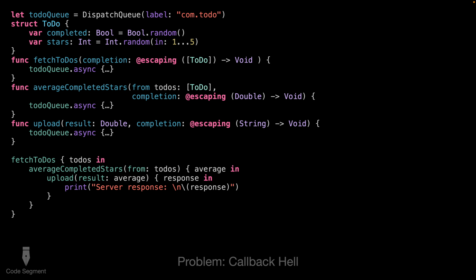When you chain asynchronous things like this, you can end up with 15 or more calls in a chain like this. And with these three, it doesn't look so bad. It's kind of cool, it's cute, it's really, really succinct, right? But when you have like 10 or 20 of these nested inside each other, it can be really, really hard to figure out exactly what's happening. So it's really weird and difficult to understand. And we really would rather just be able to get the result and then use the result and then upload the result, right? Like that would be nice, but we can't do that with dispatch queues.